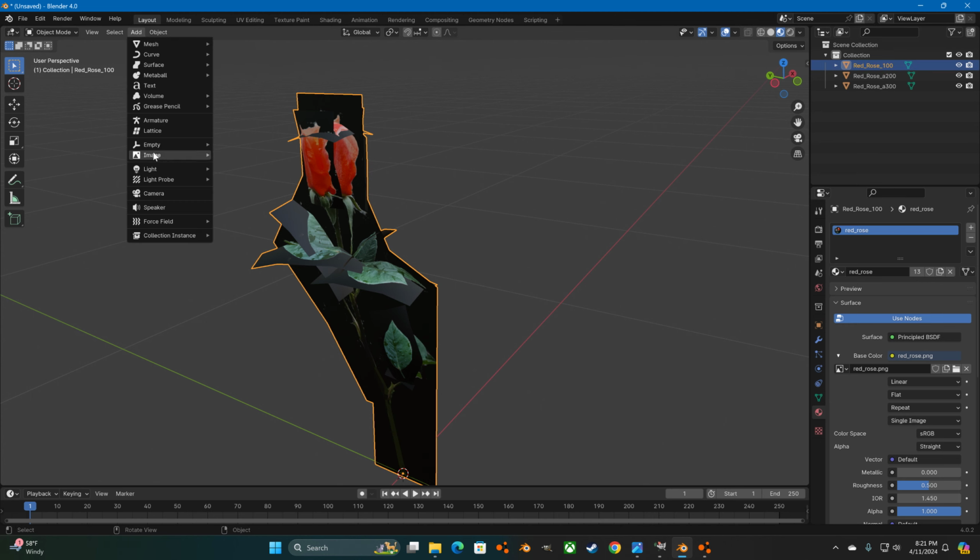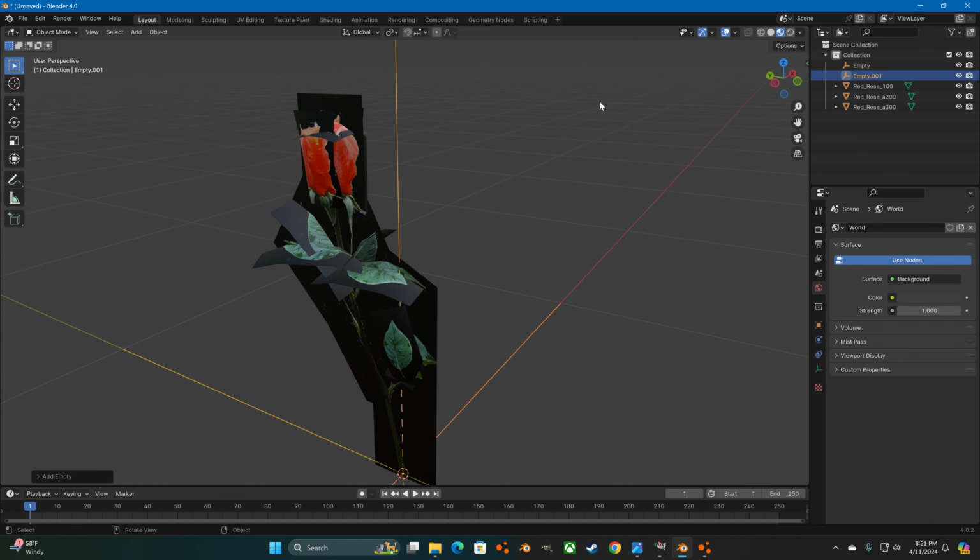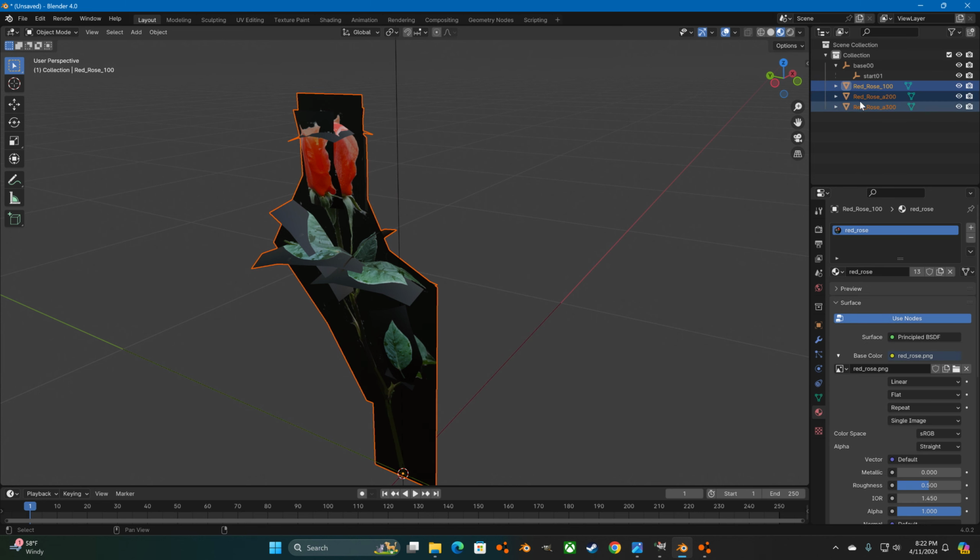Now we need to add 2 of these empties here. Just plain axes. These are basically like a folder. You name one of them base 0, 0, and the other one you name start 0, 1. Hold shift and move start into the base, open up base, and then pick these 3 and put them in the start.